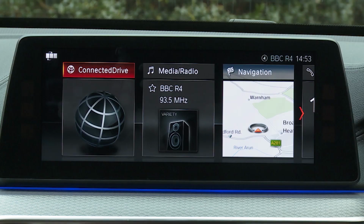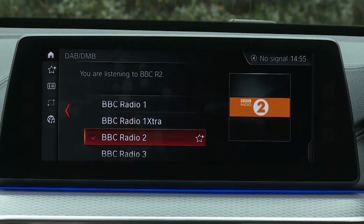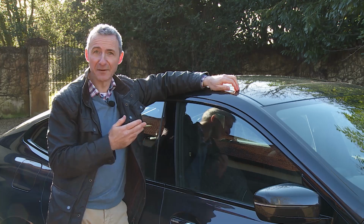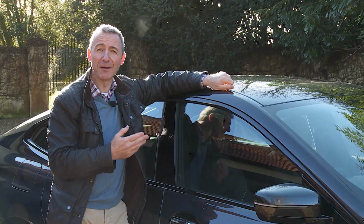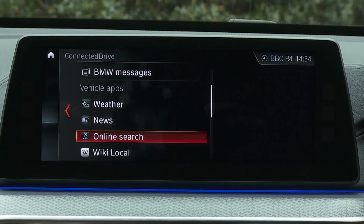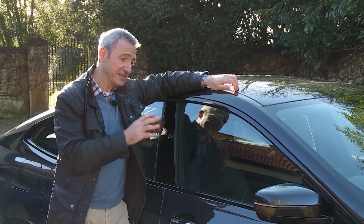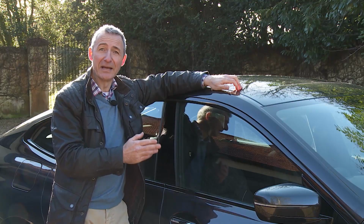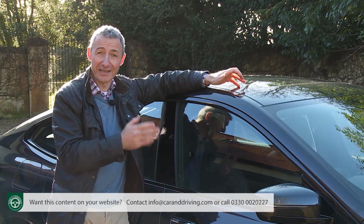Now that is your access point for a whole host of standard elements: 3D navigation, a 6-speaker DAB radio, a 20GB hard disk drive, Bluetooth hands-free connectivity and access to the full suite of BMW connected drive services, including teleservices and real-time traffic information. Plus the brand's suite of online services too, which gives you access to things like news reports, weather forecast and a whole range of BMW apps. In addition, the system will read out text messages to you, and also available with every 6 Series GT model is a downloadable BMW connected app which auto-learns frequent journeys and which will list them when you're most likely to drive them.